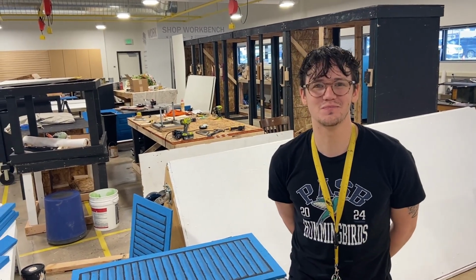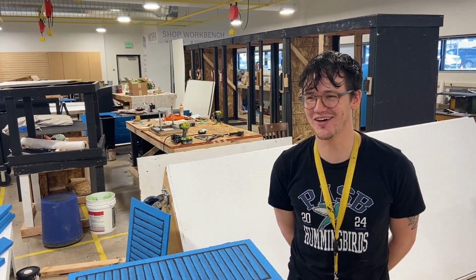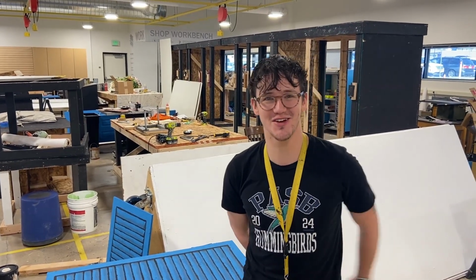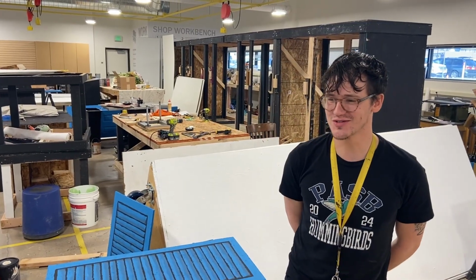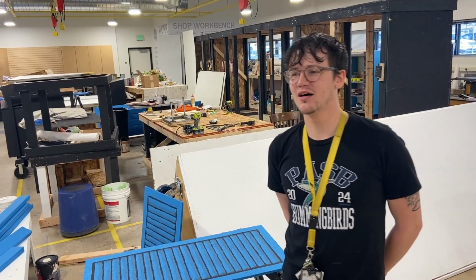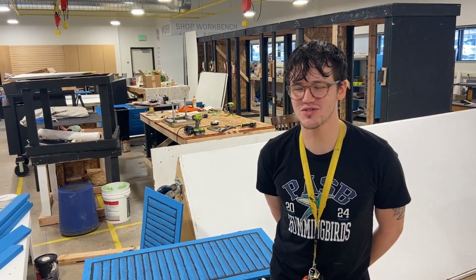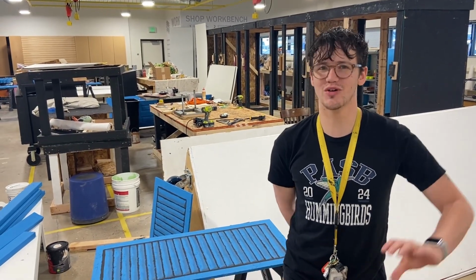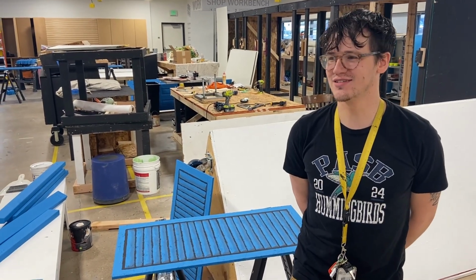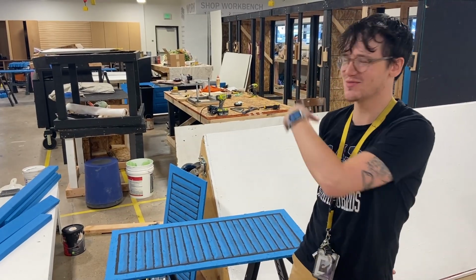What's the best thing about this school? Oh, my goodness. I don't even know. Everything is so great. All the teachers are awesome. I mean, you've seen the space. It's just so next level. All the students are great. What's one word that would describe this place? Inclusive, probably. I see a lot of students who have never spoken to students in some group, and the next day they are performing a scene with them in one of Tanner's classes, or they're working on the same set piece together in here.